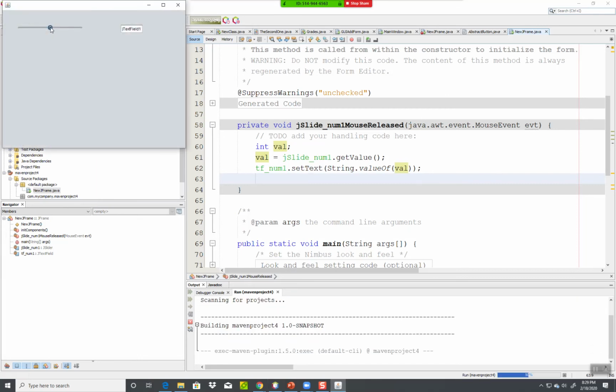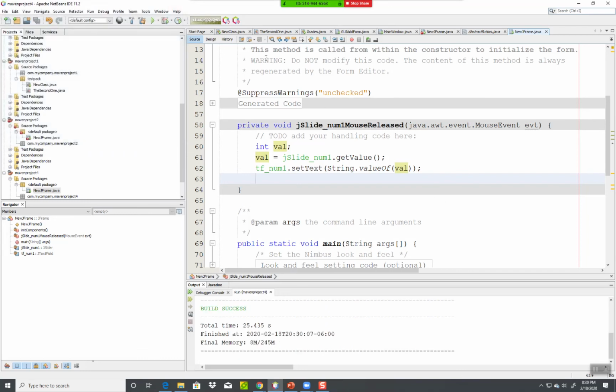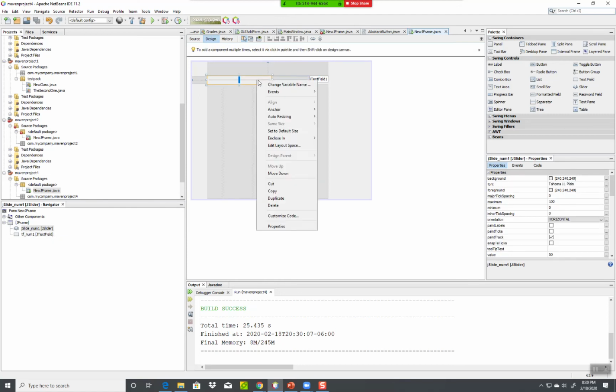Come over here, I'm going to click this and move it, and then let up. 65, let up, it's 80, 36. So each time I let up on my mouse, it updates my text field. Now, probably what would be best is as this is moving, it would update my text field. That's what would be perfect. So let's see if I can go back and figure out what in the world I need to choose for that. Let's see, events.